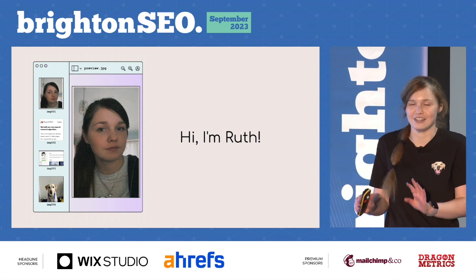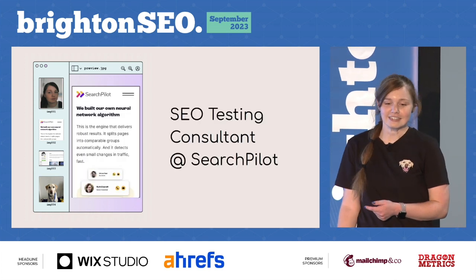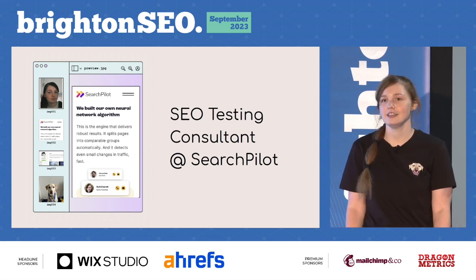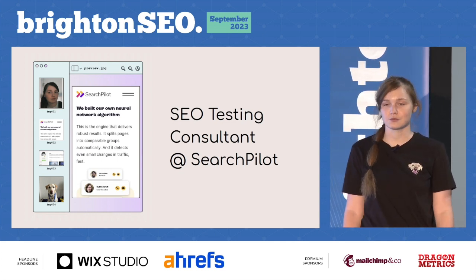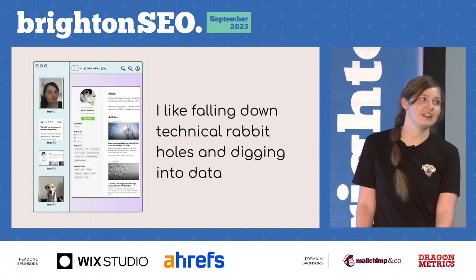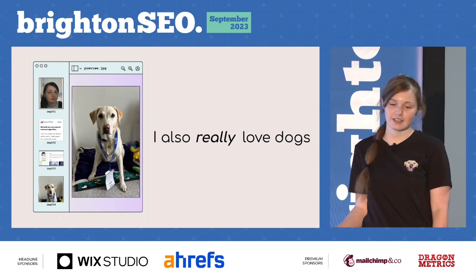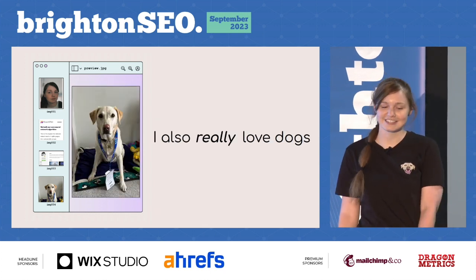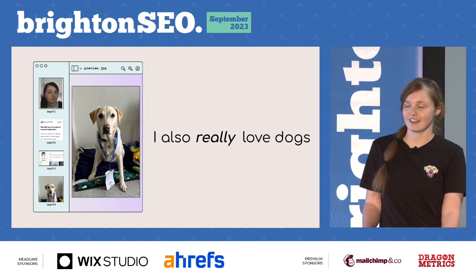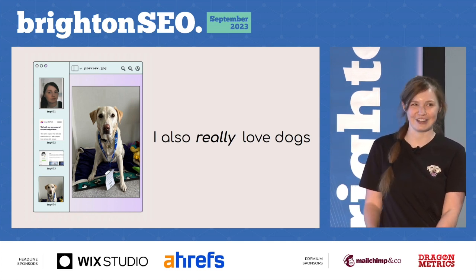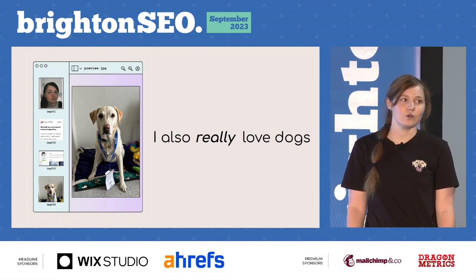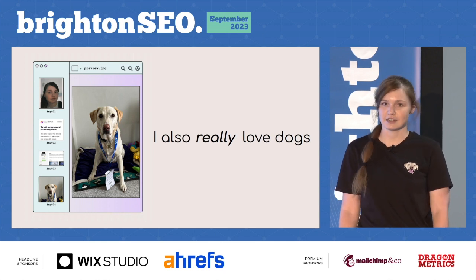But first, I'll get the awkward intros out of the way. So I'm Ruth. I'm an SEO testing consultant at SearchPilot, so I work with our customers to ideate, build, and analyze SEO A/B tests, which is as cool as it sounds. I like falling down technical rabbit holes, I like digging into data, and sometimes I write about it, and I really love dogs. This is my dog. She's ready for Brighton SEO with her lanyard on. You'll see throughout the slides how much I like dogs, so sorry if you're not a dog fan, please don't leave. I also volunteer for a couple of dog rescue organisations in my spare time.